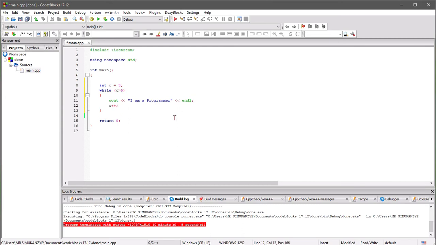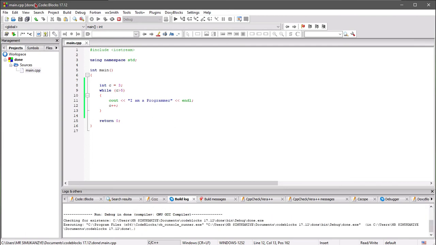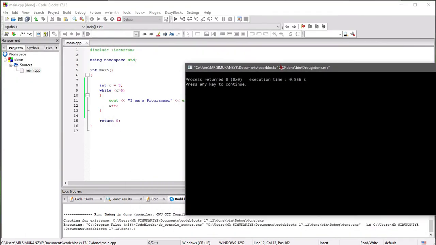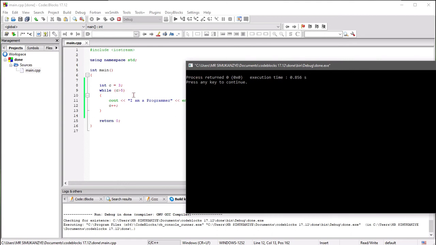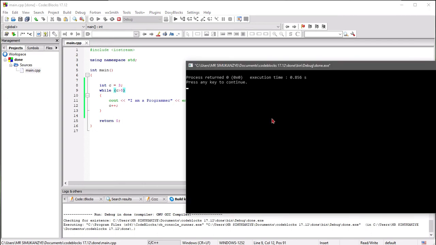I guess you can see what's going to happen. Let's run our code, and there it goes. Nothing has been displayed here because this condition is not true. Because the condition is not true, the while loop will not run.